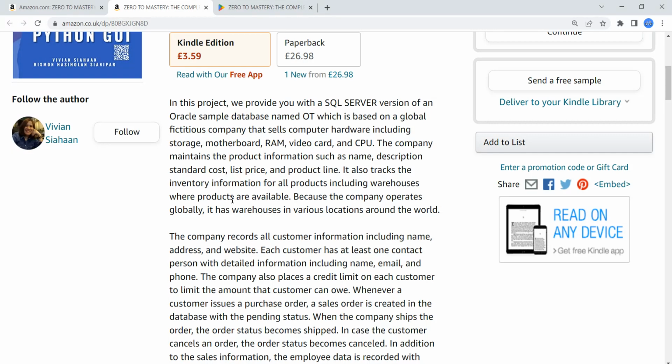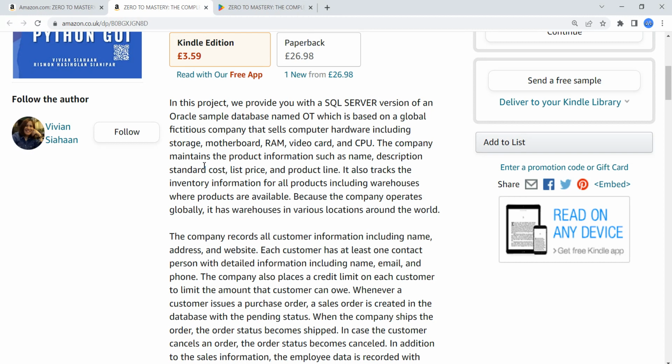In this project, we provide you with a SQL Server version of an Oracle sample database named OT, which is based on a global fictitious company that sells computer hardware including storage, motherboard, RAM, video card, and CPU.